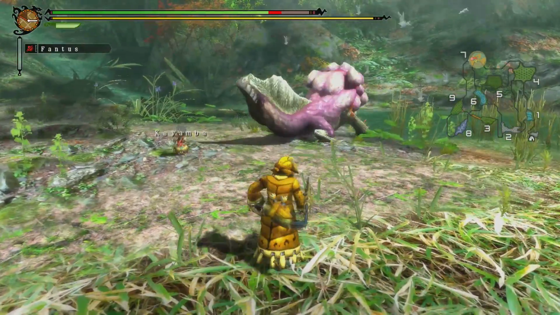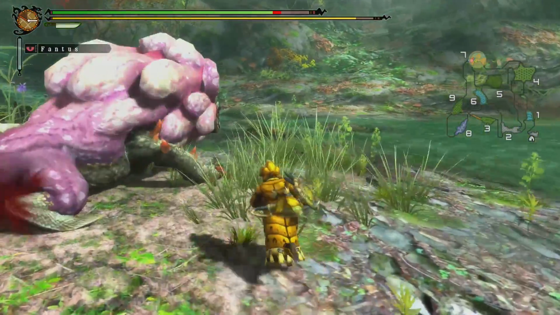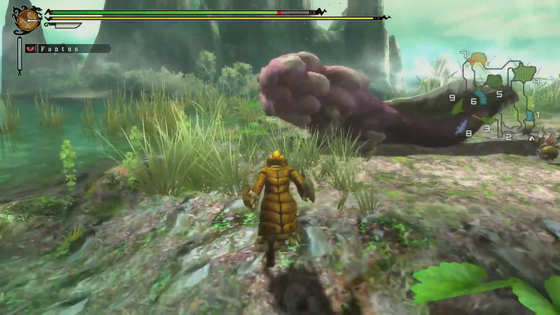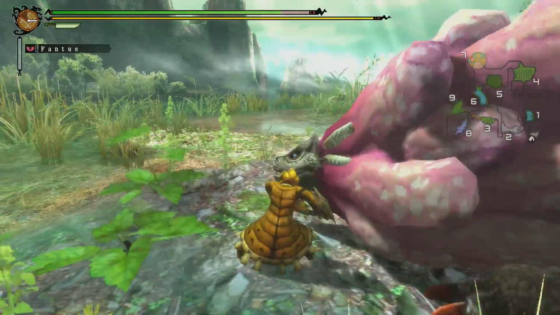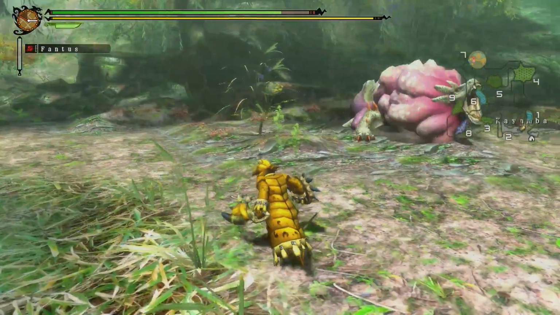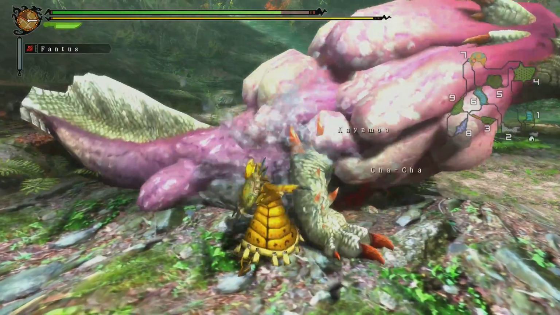So, he's now trying to escape to another area, I think. Not sure. Oh, he's rolling. Dive attack. Oh, he's doing that attack. Oh no, he's tail swiping. Dodge. God, I thought that was going to hit me then.